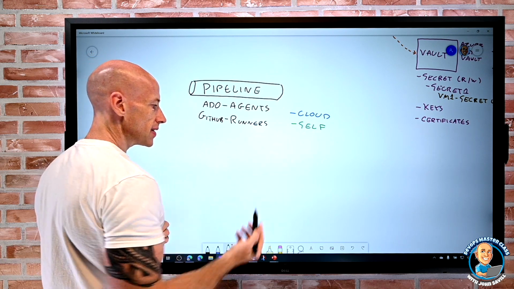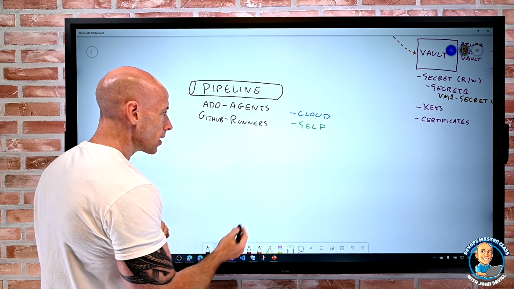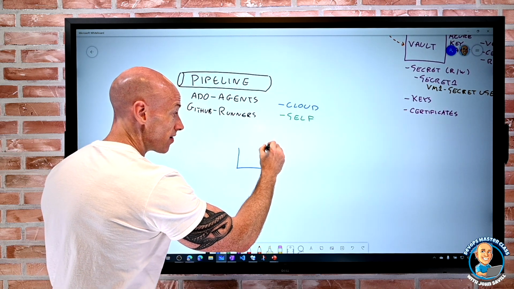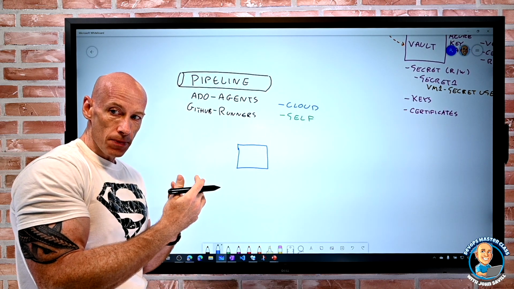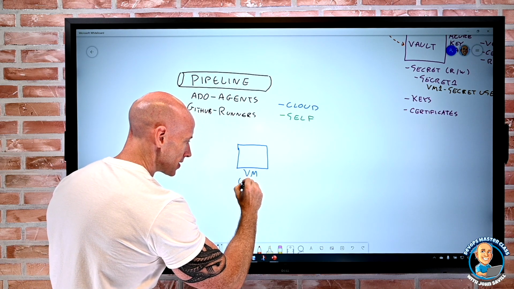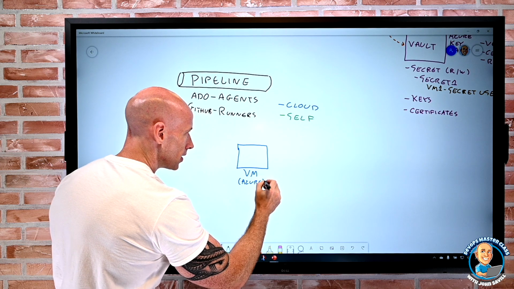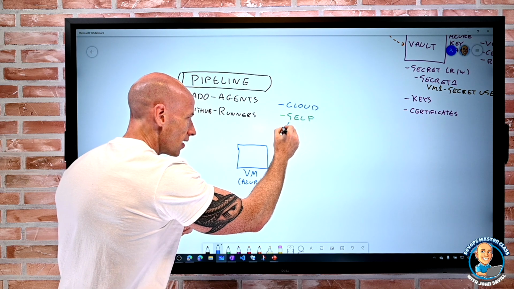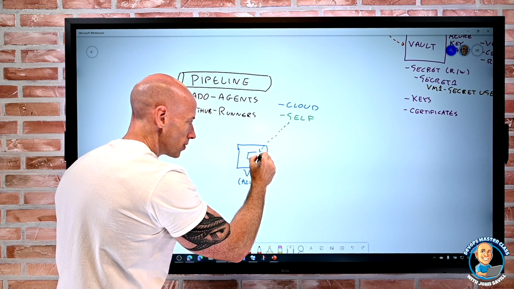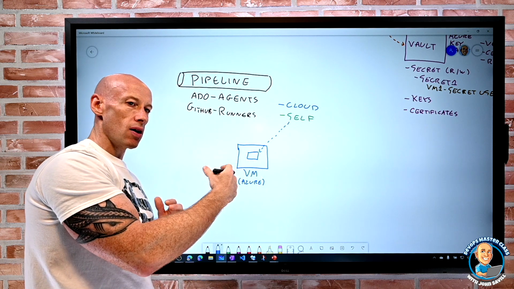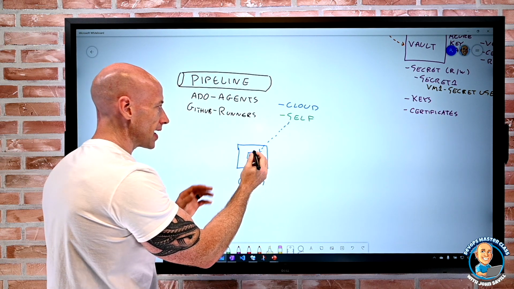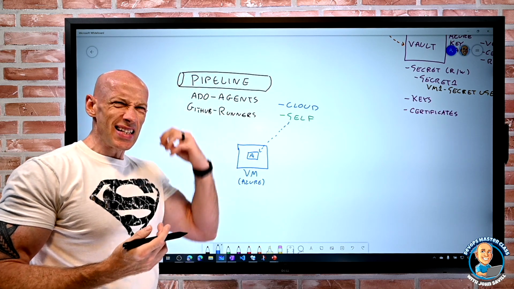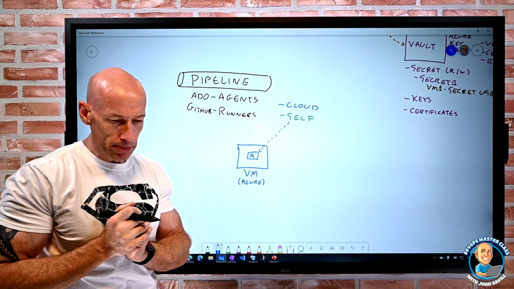So in this example of self-hosted, you could imagine I could have a virtual machine. I actually create a VM maybe in Azure itself. So I'm going to create this VM. Again, my example is this is running in Azure. And I'm self-hosting, so whatever that agent is, I'm installing it into this virtual machine. Be it the runner, whatever that software, there's something running here that establishes the outbound 443 to our DevOps solution. Then it's listening for things that I need to be doing.